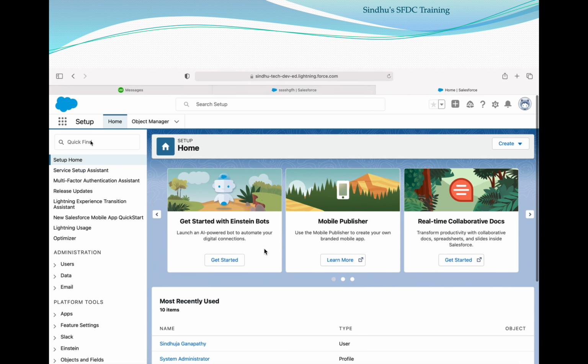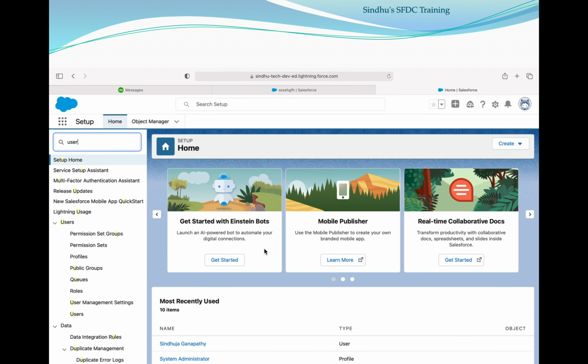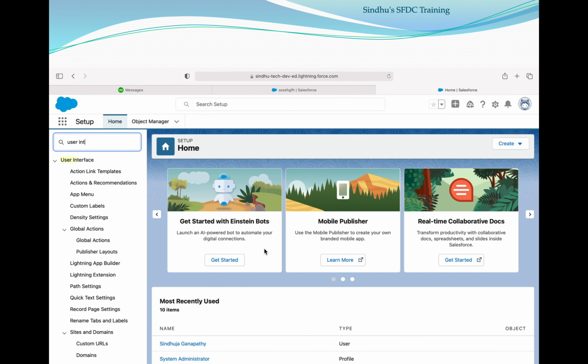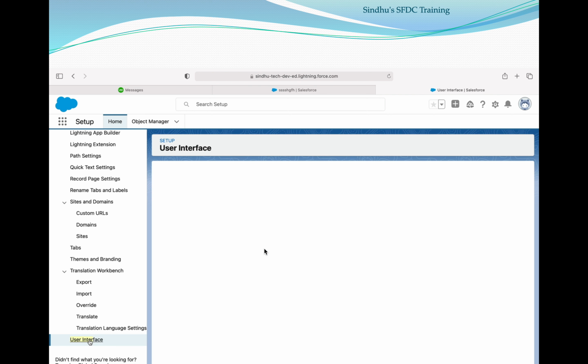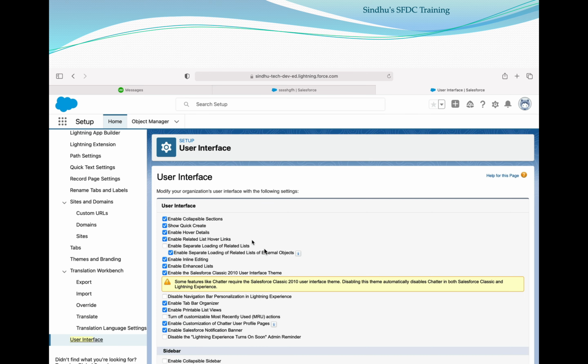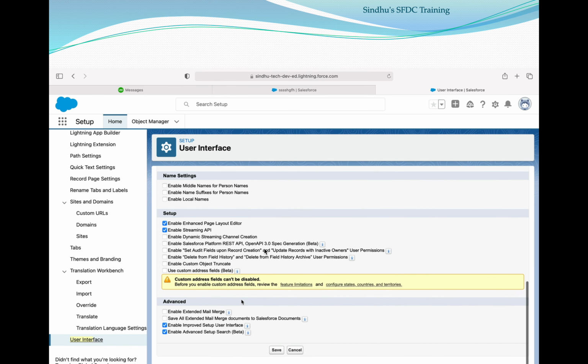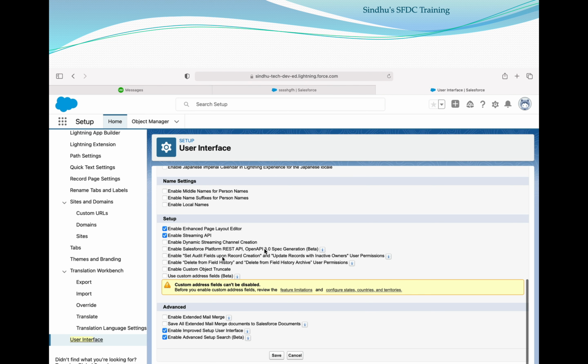Okay, let us get into my developer org. In the quick find box, type user interface, scroll down to the bottom and click User Interface. Scroll down to the bottom in the user interface window.